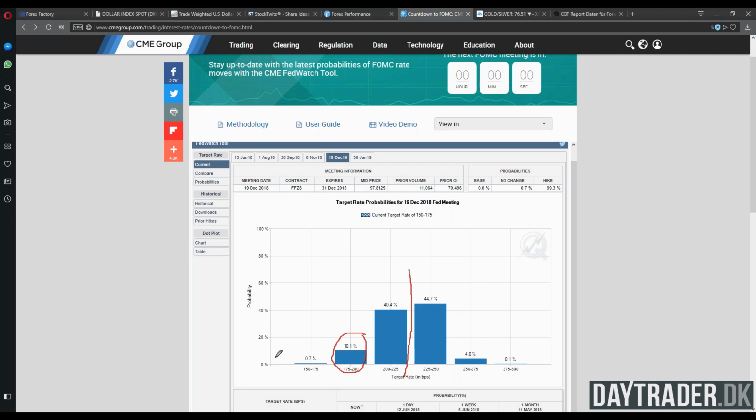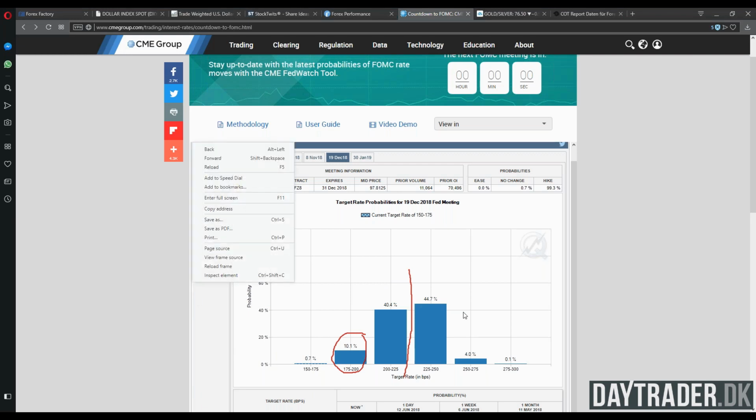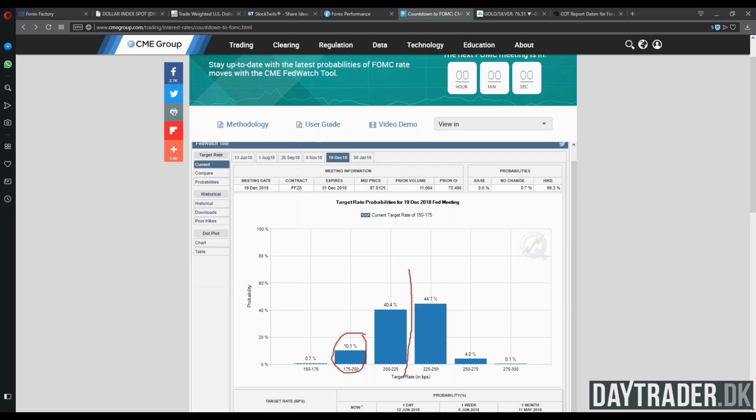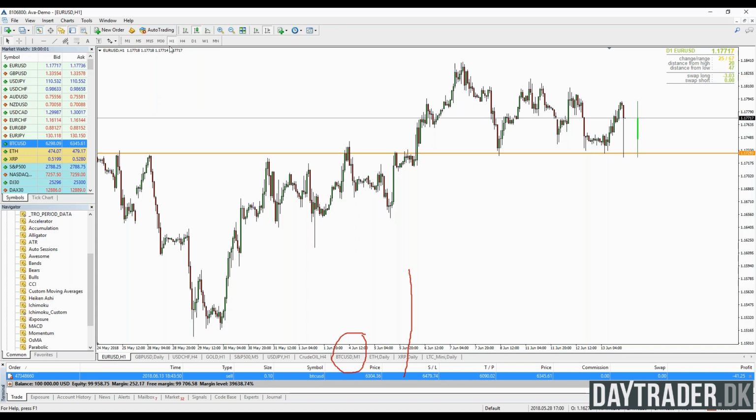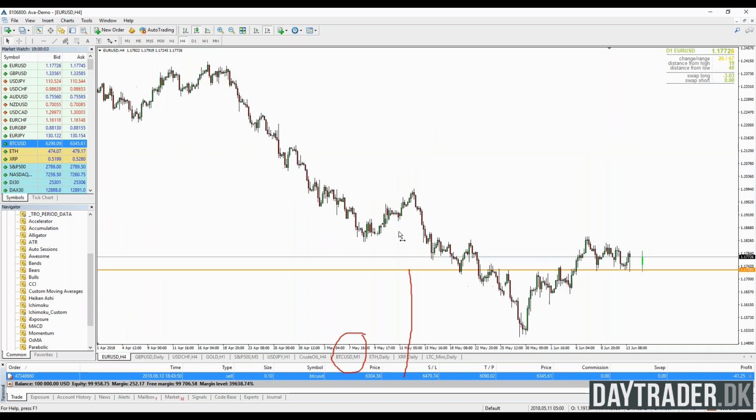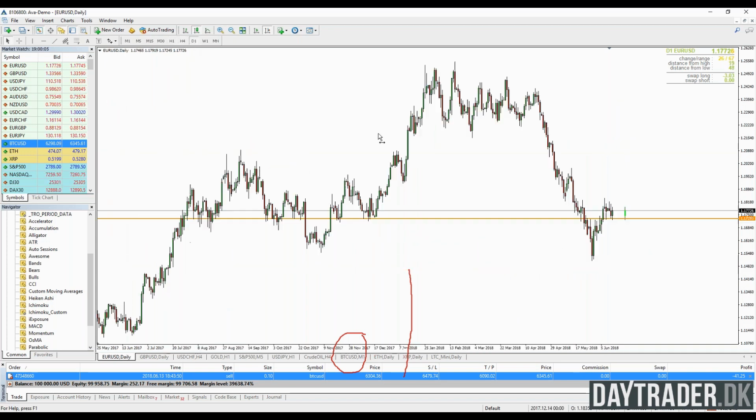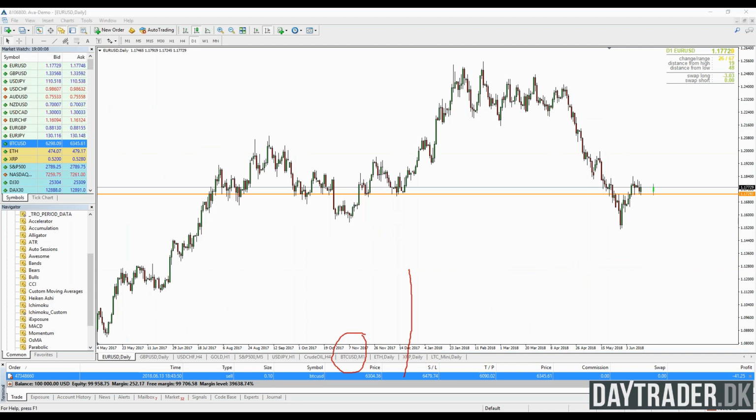And therefore, I think the dollar will weaken. I believe the dollar will go up a little bit on the fundamental level. Now, do I trade what I believe? Only if I see it in the chart. Now, in the chart, euro dollar. Just a second, I have to find it here. In my opinion, I don't know exactly what happened, but my speculation is the following. Of course, you can believe your own thing and probably you will be right.